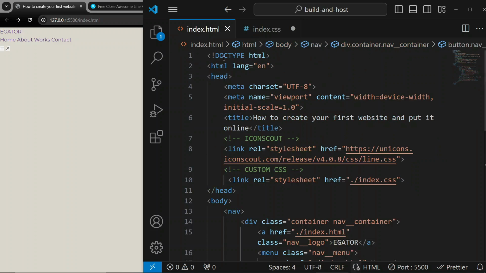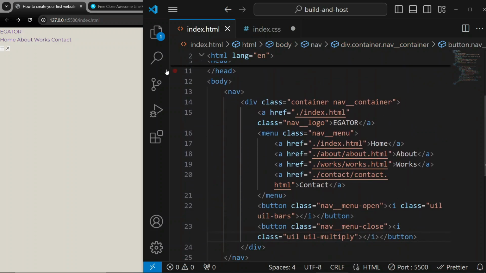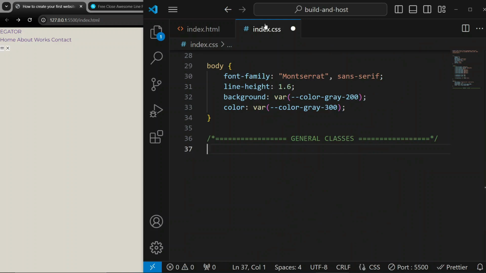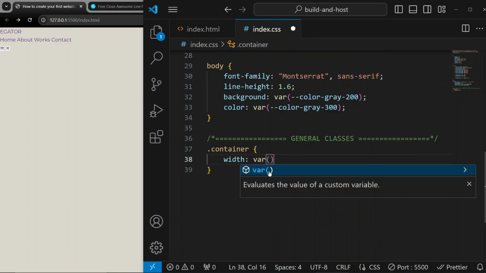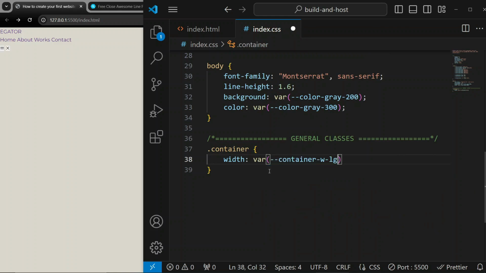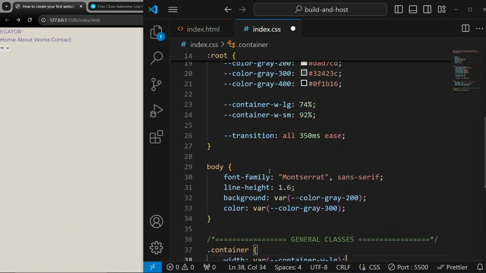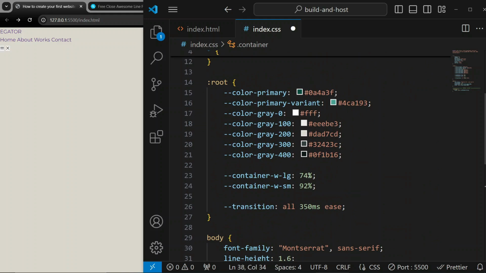Now in the HTML, in the nav, if you can remember, we had a container class right here that I said is going to be general, and that means multiple elements are going to use that same class. So let's have that container class and give it some styling. The width for this is going to be the container width LG, which I think is 74% right here.